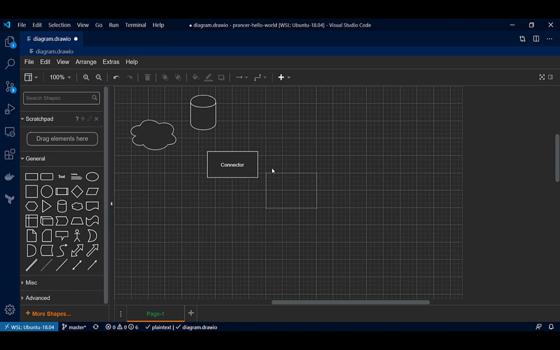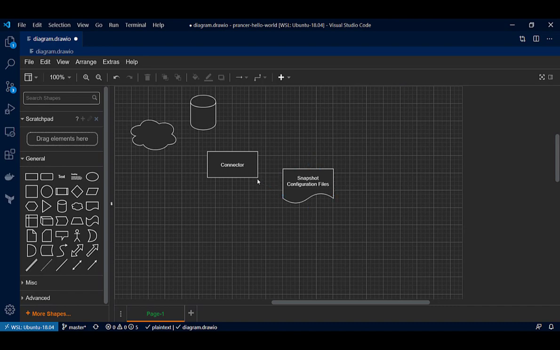Then in the Prancer framework, we have snapshot configuration files. We could have one or multiple of these files. And in the snapshot configuration file, we specify what type of resources we want to monitor.